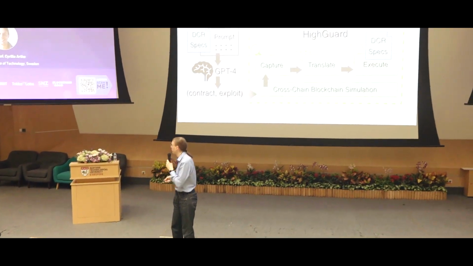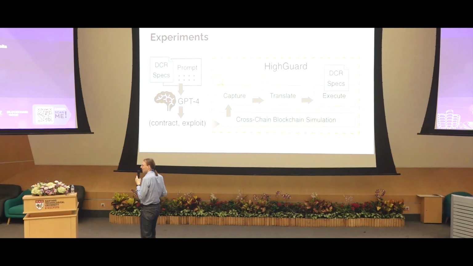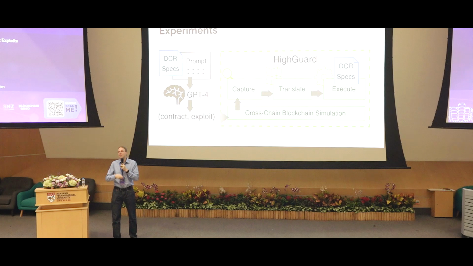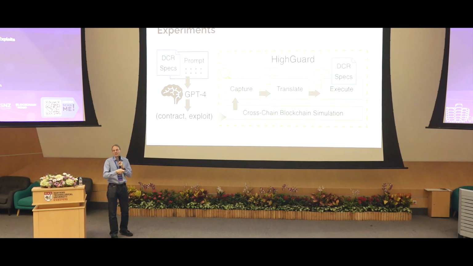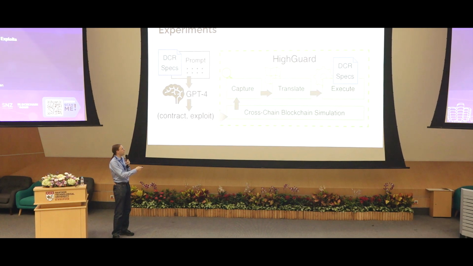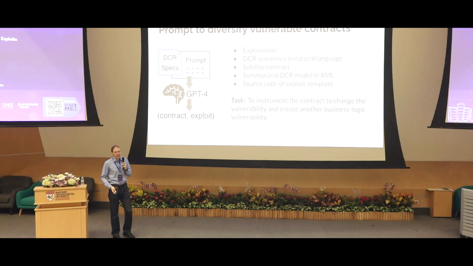The way we approached this is that we took a couple of manually verified examples, and we asked ChatGPT to diversify them. So to insert additional similar vulnerabilities or similar flaws, while still keeping the overall behavior in line with the specification that we have. And in this way, we can generate a lot of similar vulnerable contracts, and we can diversify a small data set by a factor of about 25. We then use this tool.